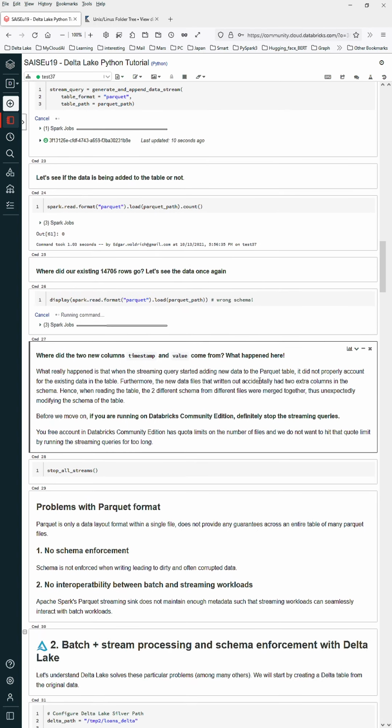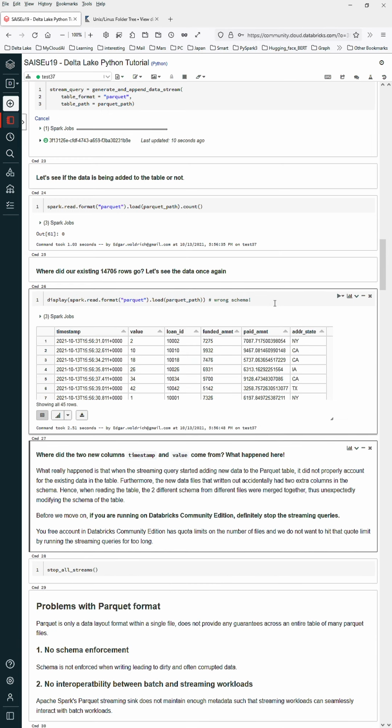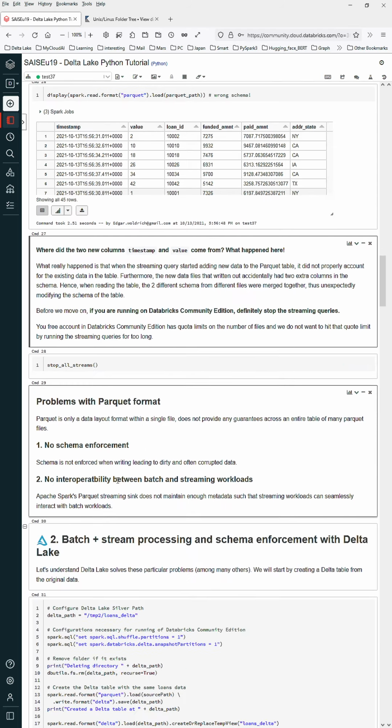Of course, it is set up to give an error, and as you can see, suddenly we have two new columns, timestamp and value. Databricks gives us a clear explanation: the streaming query started adding new data to the Parquet table, but it did not properly account for the existing data in the table.